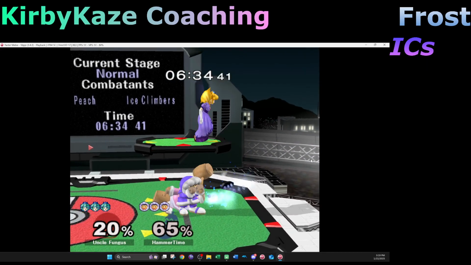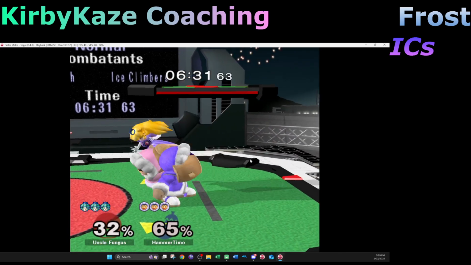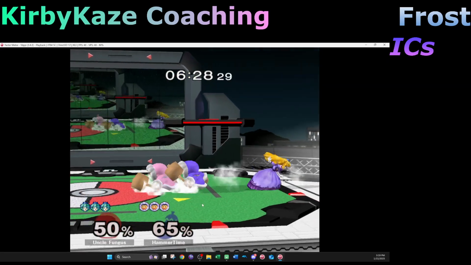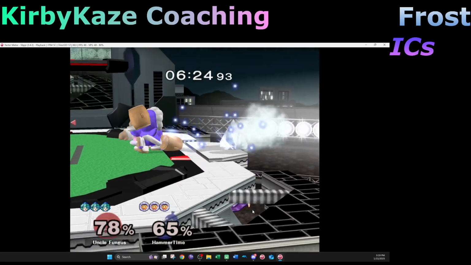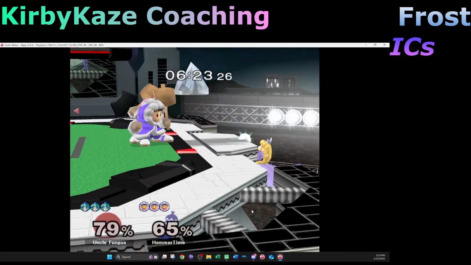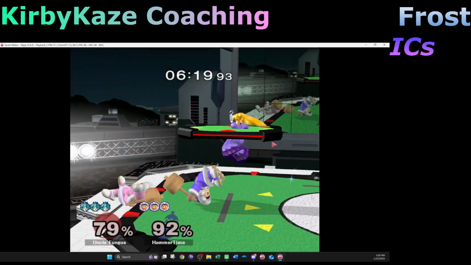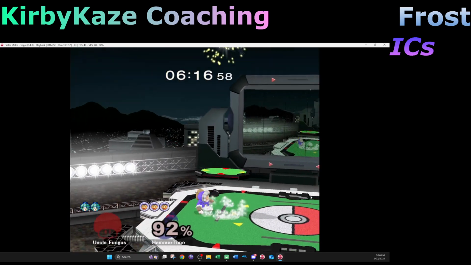So, with you being at 65, what do you think she's gonna go for? As I mentioned before, any aerial, forward air, nair, float at a certain height and get the dair. Any of those realistically would be good options. Yeah, which one do you think she's gonna do though? Most likely forward air.